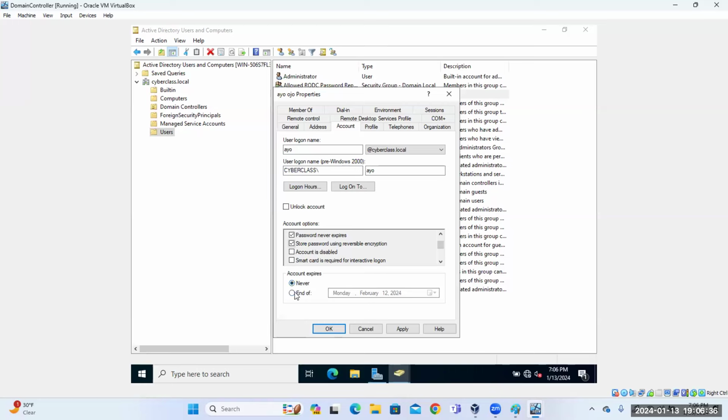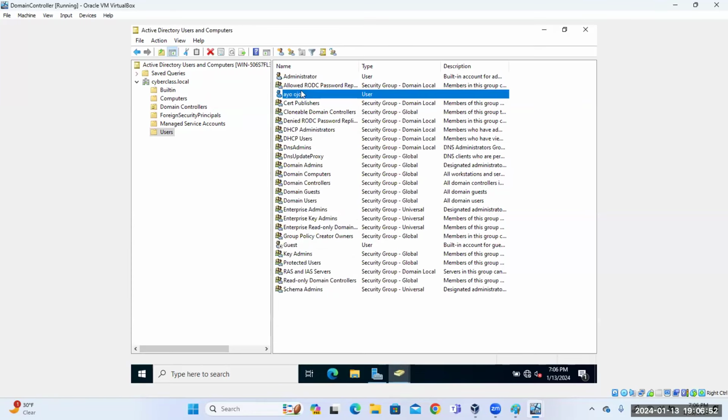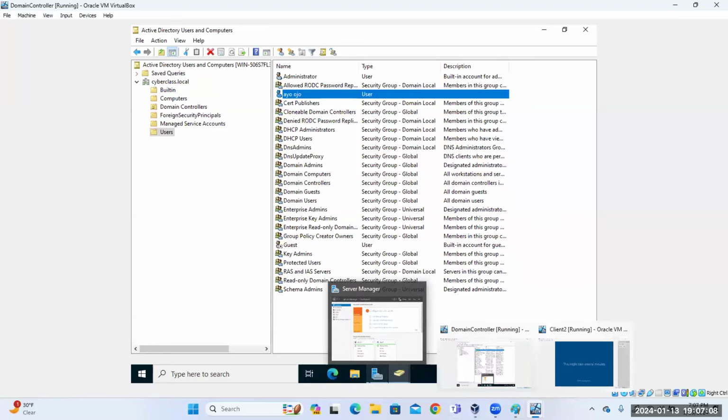Or account expires at the end of one month. So I come here and say account expires. I say at the end of February, whatever, just stay there. So without me coming back to do anything, at the end of February, this account will no longer serve. You will come in, enter its username and password, it has expired. You will have to pay or do something. Any question with all of that? Was that clear?